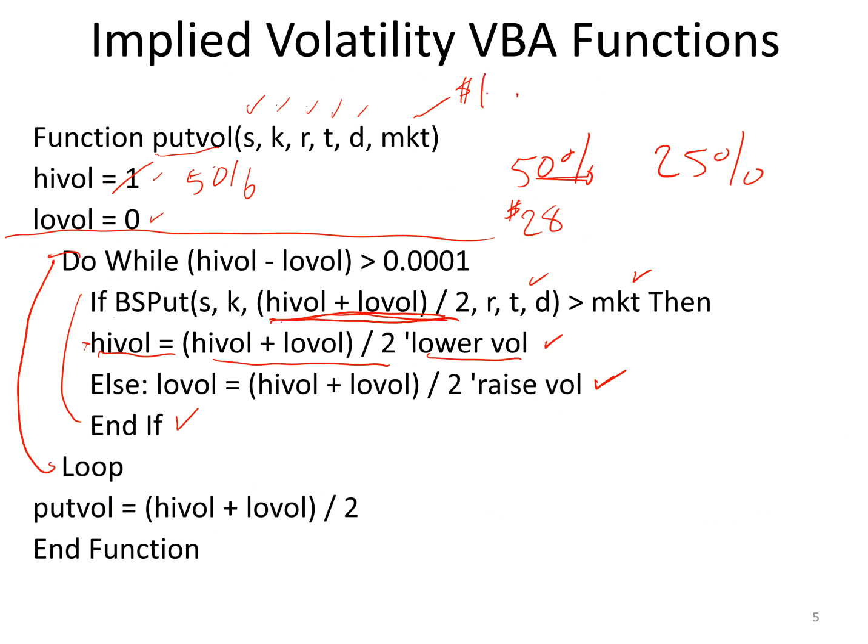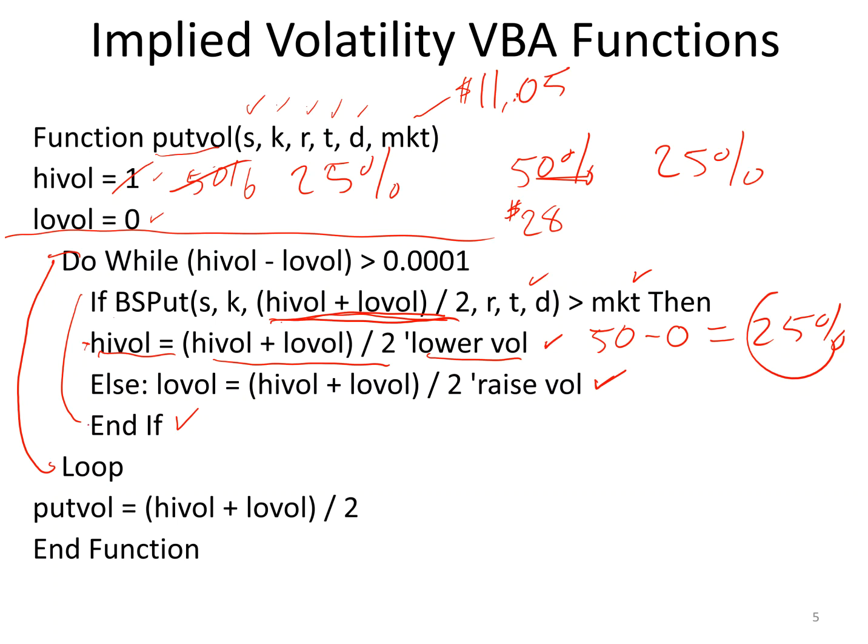Okay, 11.05 for the put. So it is still too high. So when it goes and writes this, it's going to say, okay, the Black-Scholes price is still greater than the market price, so let's lower high vol again. So now it's going to set high vol equal to the average of high and low again. Now high is 50, low is 0. So it's going to use an average of 50 and 0. So it's going to use 25%. So now high vol is 25%.